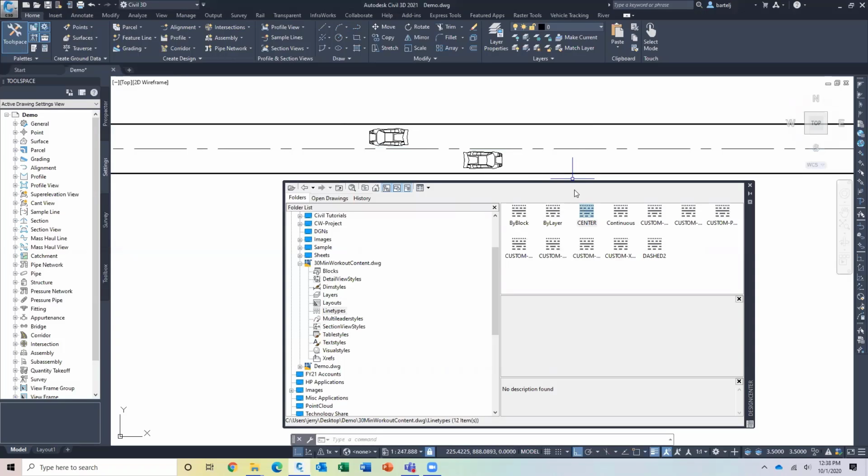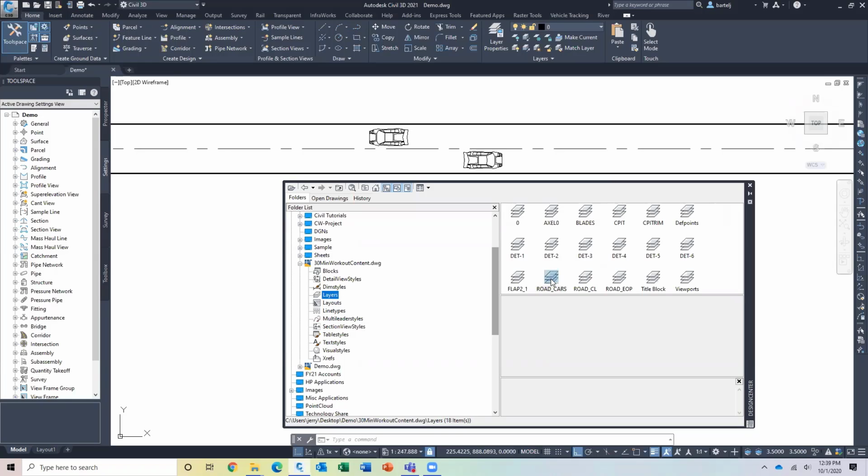That may or may not necessarily be the case. It may be the case when you start because your template has put it there, but over time, perhaps through a purge or some other operation, some of that content may have been removed. So if I'm missing some layers or other information that I need, rather than recreate them or try and find a way to locate those, I would come into Design Center, navigate to the file that I need.